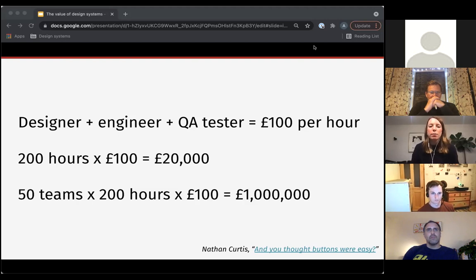And if you have 50 teams across your organization making buttons for different product areas and marketing sites and applications, which again is definitely not unfathomable at a large enterprise, that's going to cost you £1 million to have good buttons. Without a design system to act as a single source of truth, you'll see significant inconsistency and variation in quality across your product landscape. So it's expensive, it results in inconsistency, and it can impact the user experience. So this is really not good.